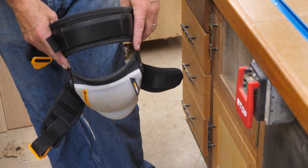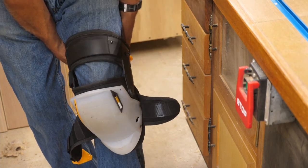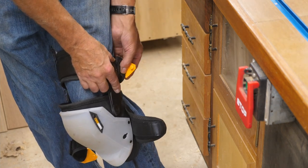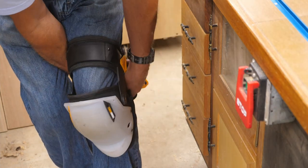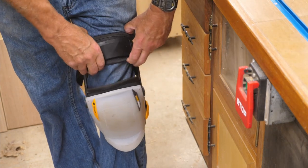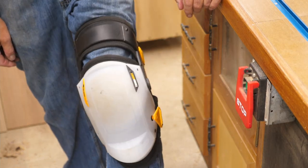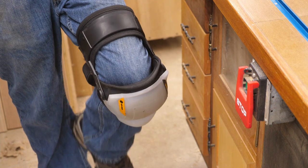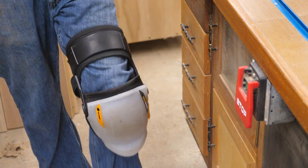I know the floor is dirty — we've been doing a lot of work in here, sawdust and stuff everywhere, but it's a shop. Anyway, to put this on: this is obviously the left. Position your knee under there — I've already had this preset since I've been using it so much. This little tab fits right down the keyway and snaps in. Same thing on the other one — pull the strap around, the strap underneath goes over, boom. When you kneel down or move your legs, it hinges on the side and does not shift — it stays where it's supposed to be as you crawl around.